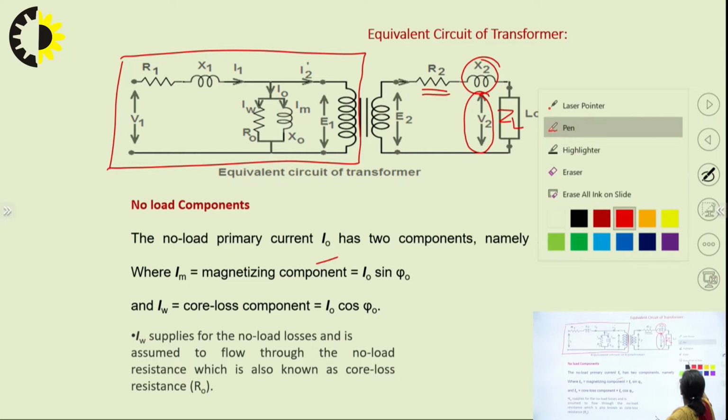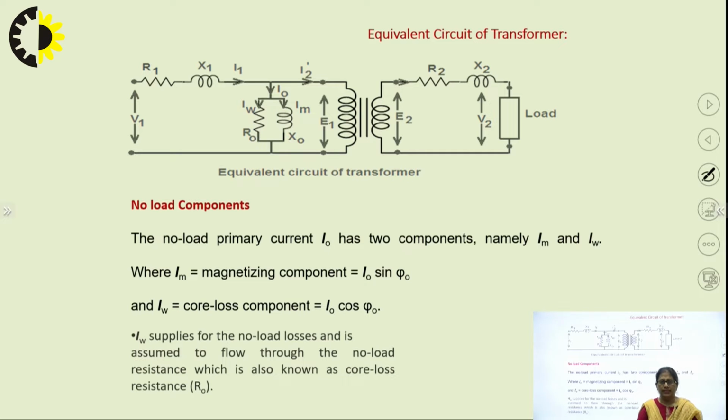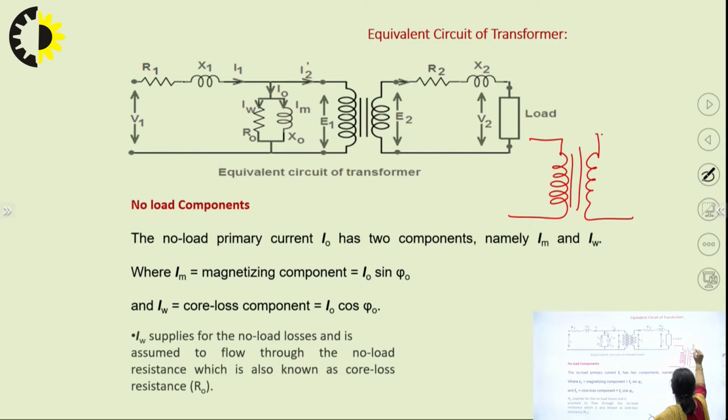Once again, how to remember this logically? How to start with the equivalent circuit of the transformer. We have two circuits in a transformer, one is primary, the other secondary. The symbolic representation of a transformer is the two windings, primary and secondary, being separated by a magnetic core, which is represented by two parallel lines. The side to which you connect the load will be the secondary side. So if I see here, the load is being connected towards this side, so this is the secondary side and this is the primary side.